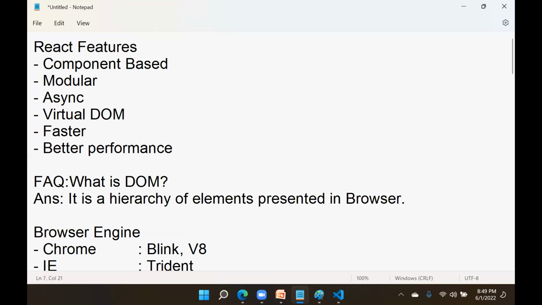Once you know this, now you need to know what the versions are, how to install, how to set up, how to create a React application, and how to use React in our projects. That's the process we have to see practically now. That we'll see tomorrow, right? In tomorrow's session, we are going to start practical.